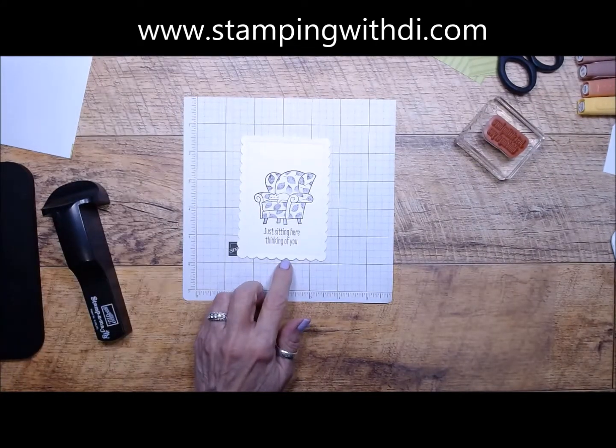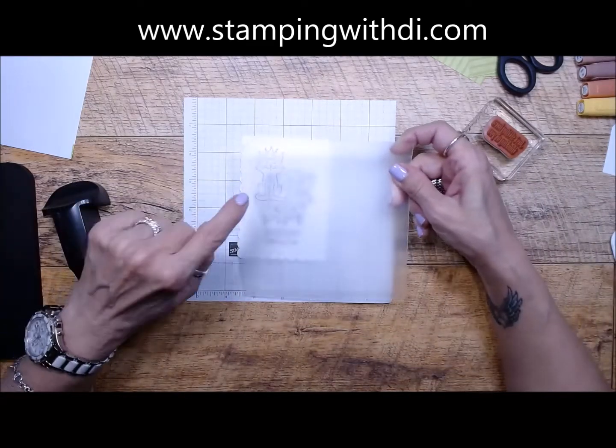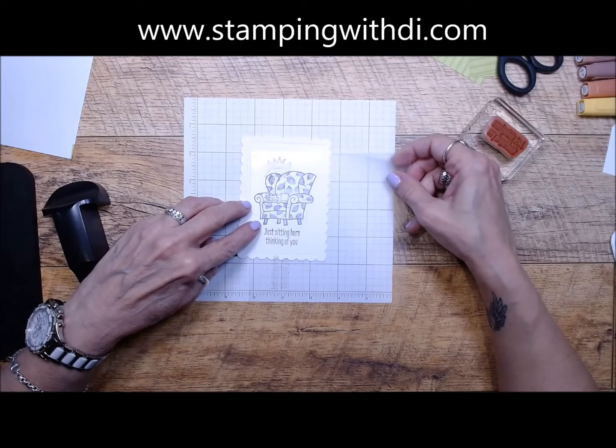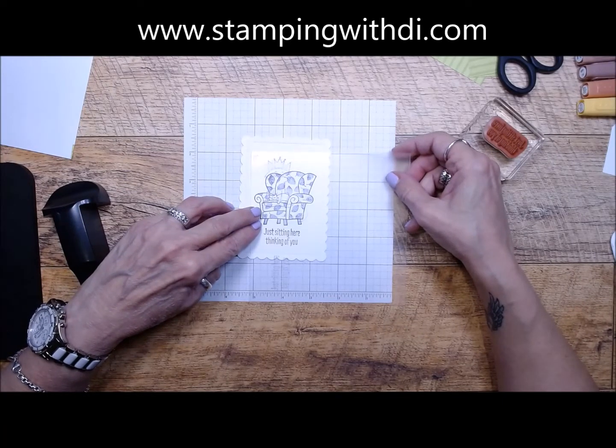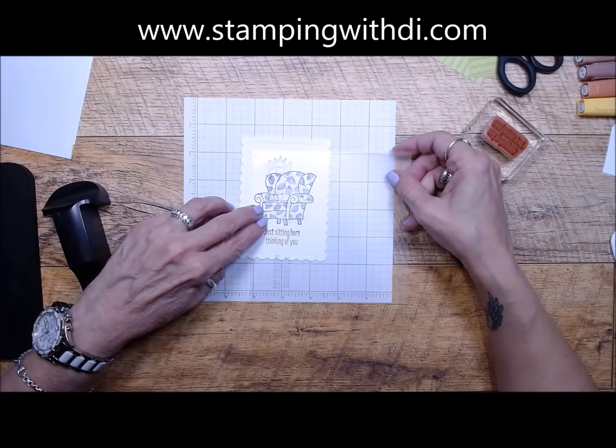Now, what I also want to do is stamp my cat. So I put my cat also on my stamp-a-ma-jig so that I can put my cat exactly where I want her so that she covers up the kitten on the chair.